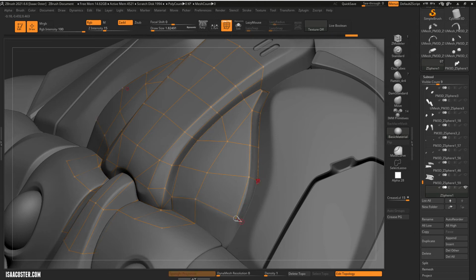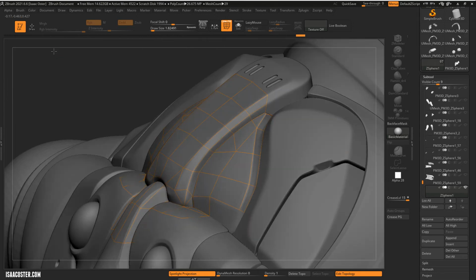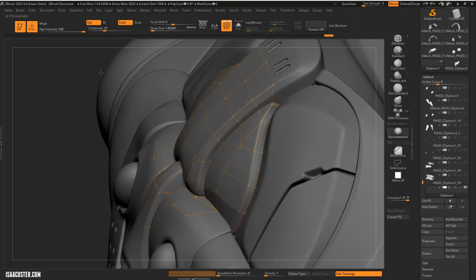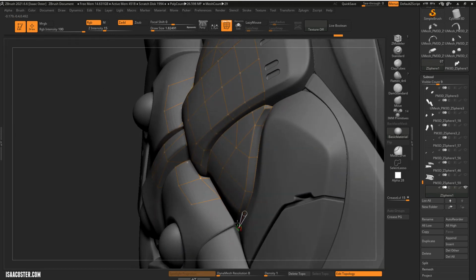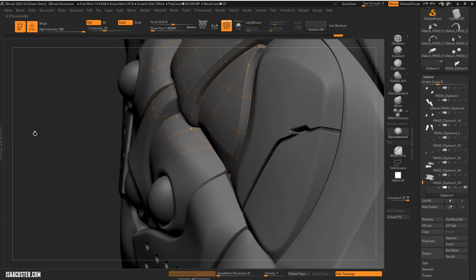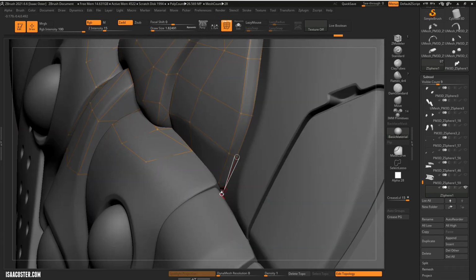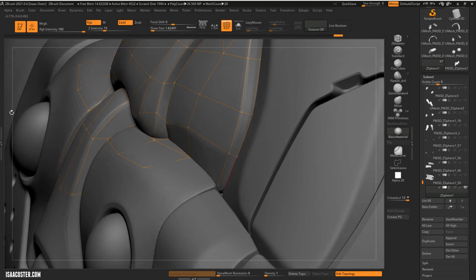So there's a little bit of a gap there. Could make an argument for probably just scooting this stuff out a bit, just to capture a little bit more of the curvature here. And then I don't really have a place to stick this stuff in terms of like a point. That's probably okay. But this is a good example of what I'm talking about with the high poly, a thing that you might want to adjust on the fly. Like that little hole there could potentially cause issues in the bakes.